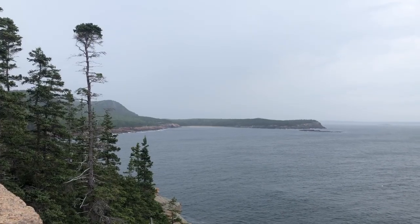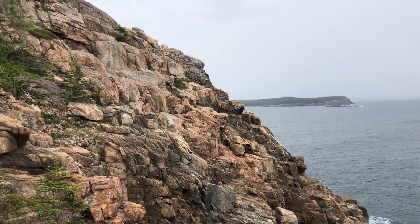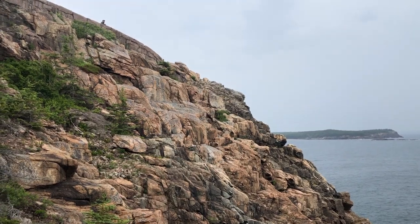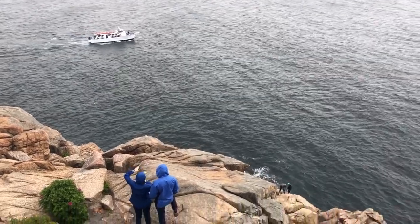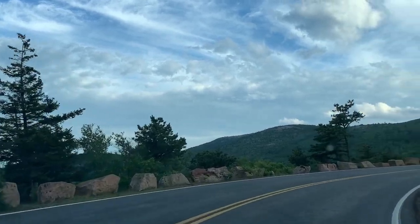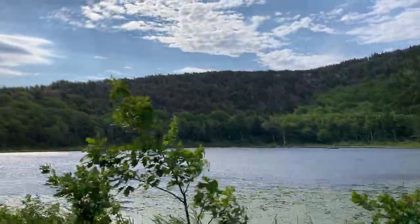The last thing we'll talk about is Otter Cove. Some great views there — it's a great cliff as well. If you get any kind of vertigo or get dizzy when you look down, just be careful. It is absolutely beautiful. Highly recommend it. And again, check out the whole park loop — make sure you do that when you're there and you'll be able to check out all of these things.